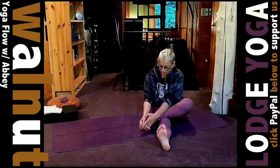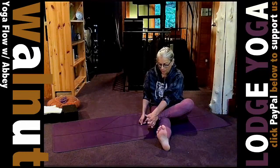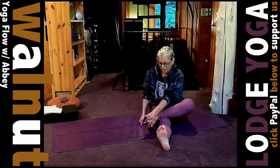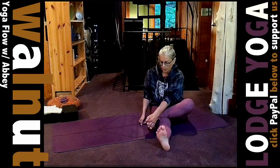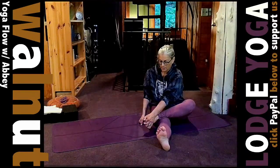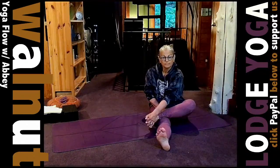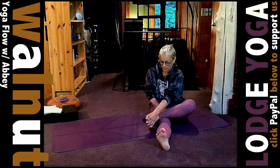So get your fingers of the left hand between your toes, right? Grab a hold of the big toe with the thumb. Push the big toe towards the sole of the foot. Resist it with your thumb, right? Couple breaths. Release the big toe, just wiggle.